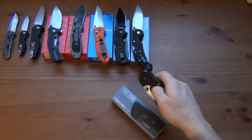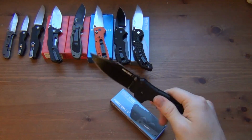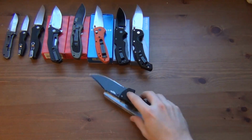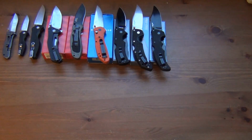Okay, next up, the Cold Steel Recon 1. It's thinner than the Voyager, and this was the first Cold Steel that I bought. The way I got this actually was I found a chair downstairs in my laundry room that somebody was just throwing away. So I put it up on Craigslist and I got $100 for it. So then I went to the store and I bought the Recon 1. I held off on Cold Steel for a very long time, but I'm very happy that I tried them. They're a really cool company. Okay, that's pretty much it for my non-Spydercos actually. So, without any further ado, let's get into Spyderco now.